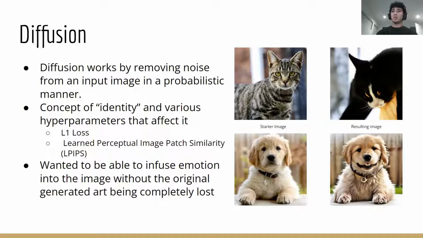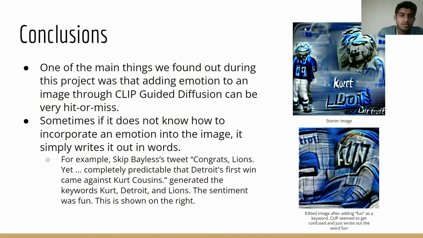So what we did was we needed to first fix those hyperparameters, and then we added L1 loss. By punishing the model for straying too far from the initial image, but also not tightening it up too much so that it's able to change the emotion of the image, we were able to get better results. As you can see here, the cat at first is not kept at all, but after some changes in the loss functions, we were able to get this dog here that definitely kept the spirit of the original image while also adding our emotions. Overall, CLIP-guided diffusion works well in some cases, but not so well in other cases.